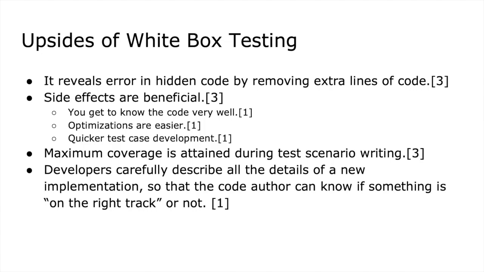One of its most important advantages is its maximum coverage. Since this form of testing is very detailed, it covers most of the code and you have the possibility of finding all the bugs in your code. Another advantage is that it allows the developers to carefully describe all the details of a new implementation so that the code author can know if something is on the right track or if it's not.